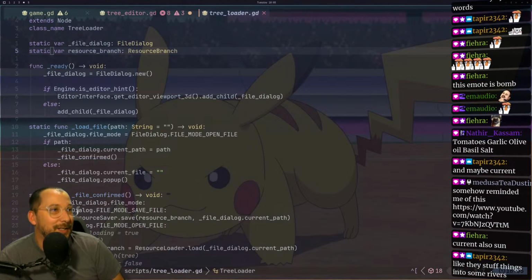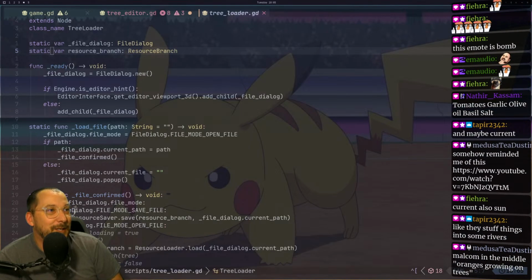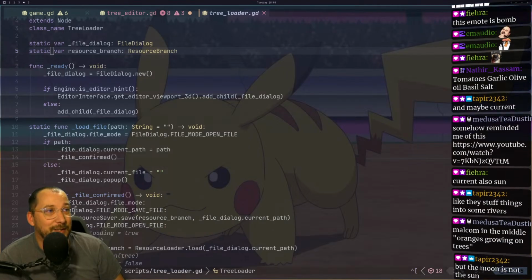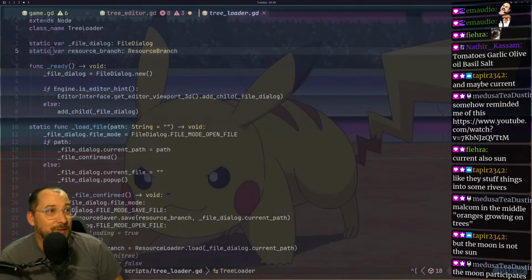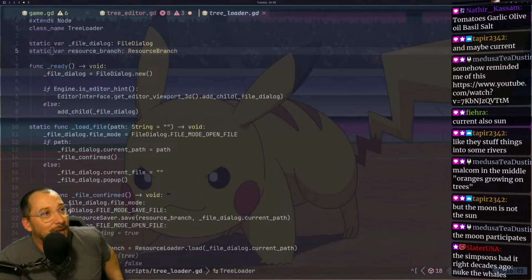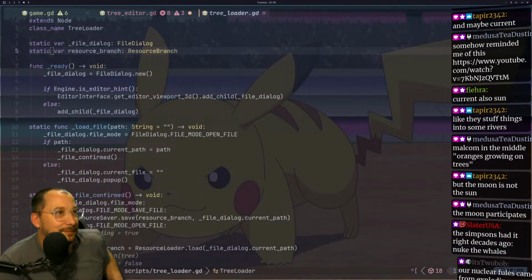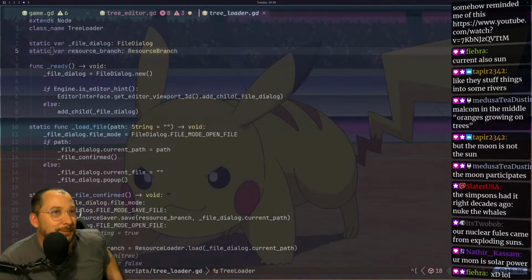Current is also the sun. Yep. I mean, the moon participates in keeping the water from turning into just sludge. So you gotta appreciate life in general, guys. We are living in a very special time. The fact that we have consciousness, the fact that we have our planetary alignment such that it is, the fact that we have the moon and the positions and that it exists at all. Also, we could be here is wonderful. It's really great. I love you guys, man.